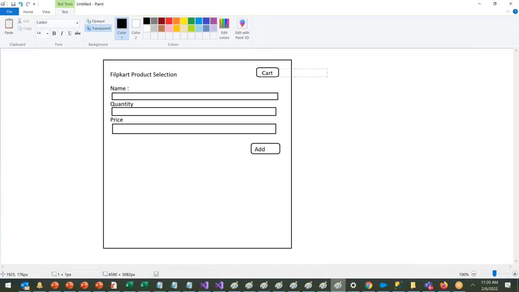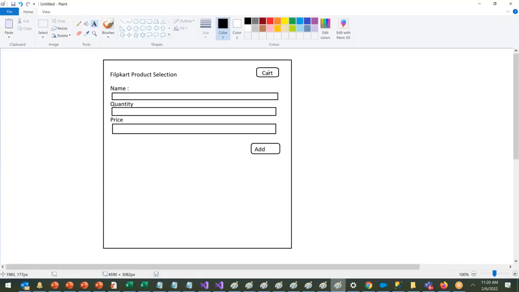When you click this button, add, if there is no product, this cart shouldn't appear. Cart button, an icon. I'm writing a button, but actually go to the icon, look for an appropriate icon. I don't know what is an appropriate icon. So here in Paint, I'm just giving an icon, cart. This button shouldn't be appearing. This is a dynamic button. In other words, let me draw all the dynamic components in a different color.